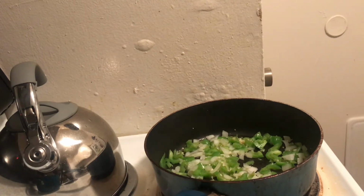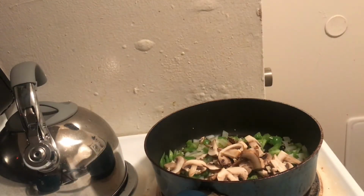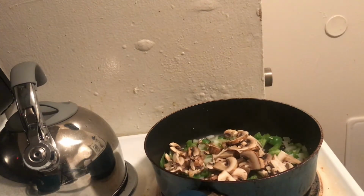And with this tofu scramble, it really doesn't take that long to cook. The reason why I keep stepping away from the camera is because I was busy chopping up the rest of my vegetables and things of that nature, because like I stated, everything was just on the fly. I was legit laying in bed and I was like, I'm gonna make me some tofu scramble. But to be honest, this recipe only takes 10 minutes. Well, it took me 10 minutes because like I said, I didn't have my ingredients ready. But if you have everything already prepped in your fridge and ready to go, then legit this will take you 5 minutes to cook. So now, as you can see, I'm adding my baby Bella mushrooms.